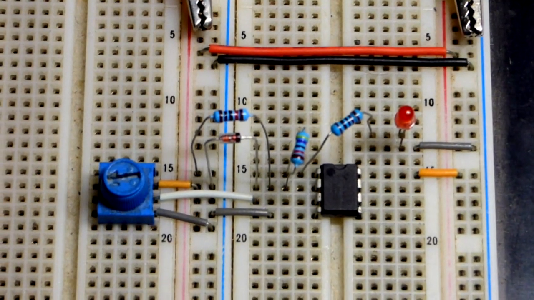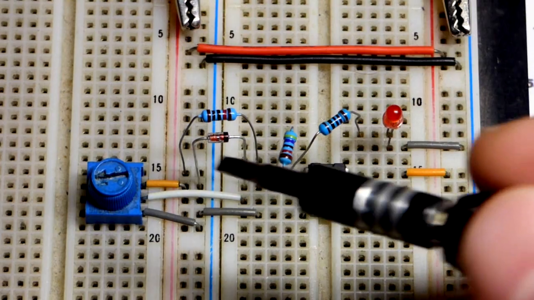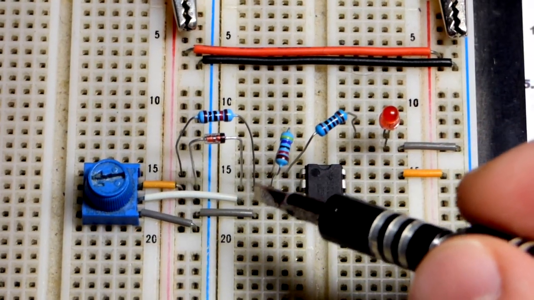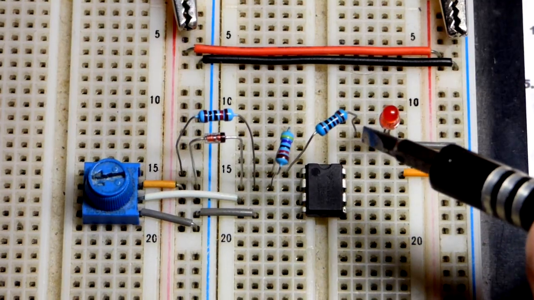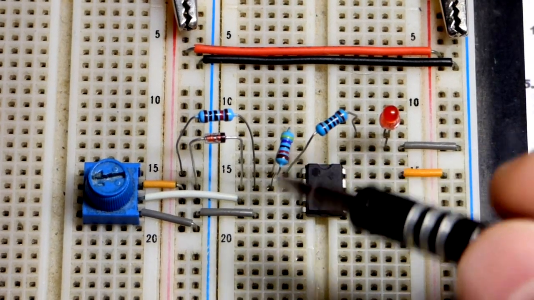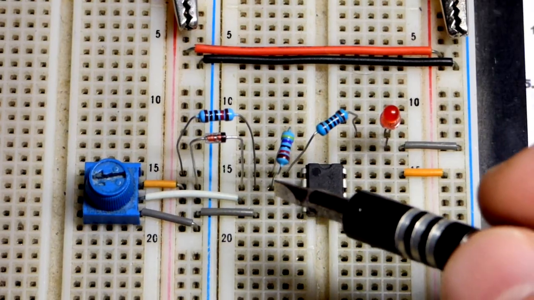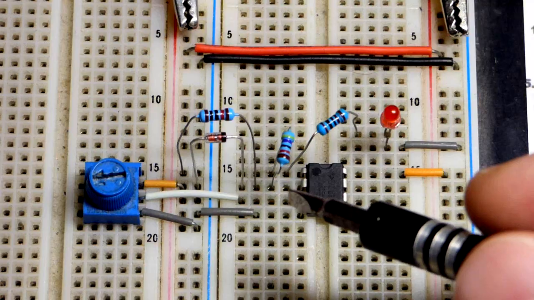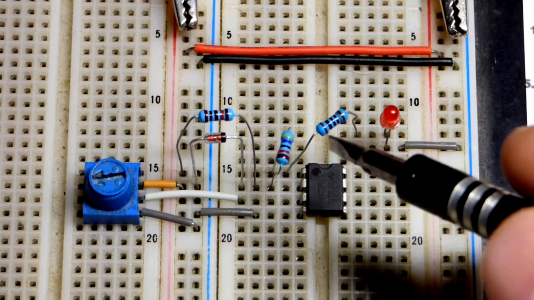But you just want to make sure you get that Schmidt trigger effect. You don't want this to kind of hover at about 5.1 volts. When that's 5.1 volts, the output might kind of go like high and low just with stray signals in the air. This kind of overcomes stray signals. Locking into place just a little bit. Easy to overcome, but not super easy to overcome. Hopefully, that makes sense.